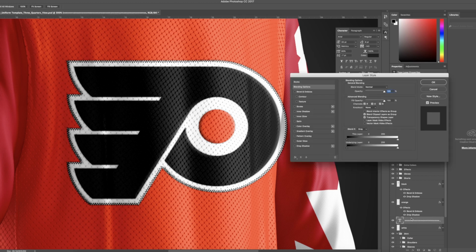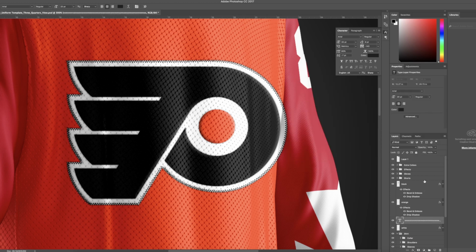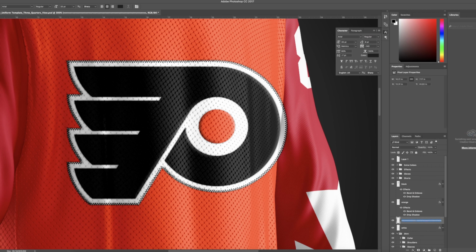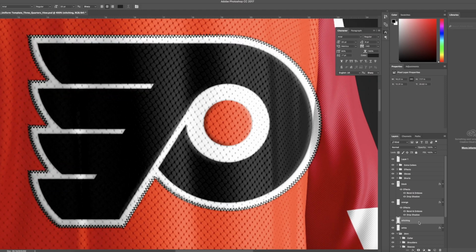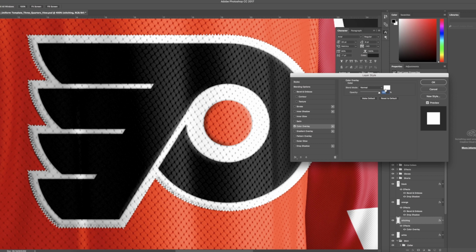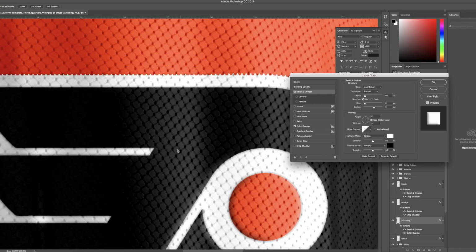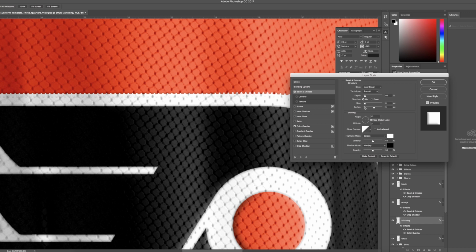Looks kind of fake because the default color on this computer was black. So we got to go into the layer styles of this new type layer. You can rasterize it if you want, it doesn't really matter. I'm going to double click on the layer to bring up the layer styles, just like we've been doing with the bevel. And you're going to change it to whatever color the outside layer of the logo is. Obviously, you don't want it to be a different color, unless that's intentional.